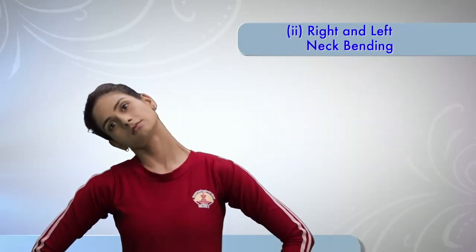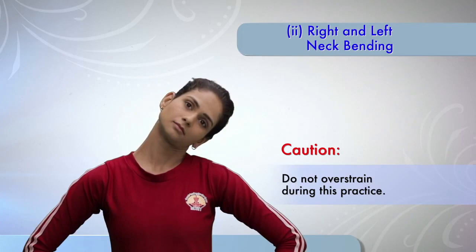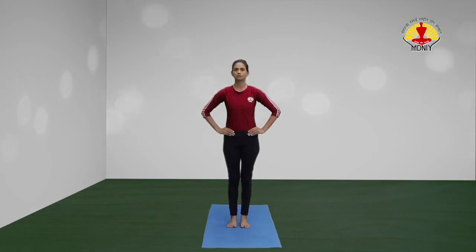Right and left neck bending. Caution! Do not overstrain during practice. While exhaling, bend the head slowly to the right. Experience stretching on the left side. While inhaling, bring the head to the center position. While exhaling, bend the head to the left side. Experience stretching on the right side. Inhale and bring the head to the center position. This is one round. Repeat one more round.